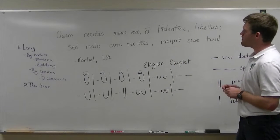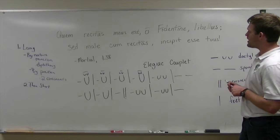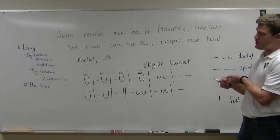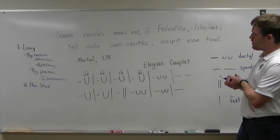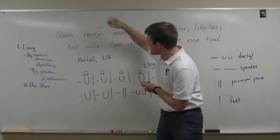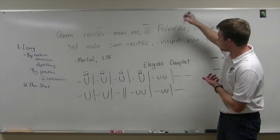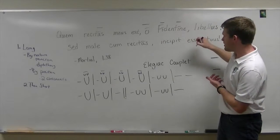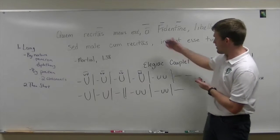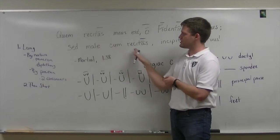Quem recitas meus est, o Fidentina libellus, sed molle cum recitas incipit esse tuus. Let's find some long by natures because of macrons. Where are some long by nature macrons? Good, we've got that long A. O, yeah. There's a long one. Phi, and then T. Any other longs by macron? Recita. Yeah, there it is again, the recitas. Nice little poetic device. We have a nice repetition here.